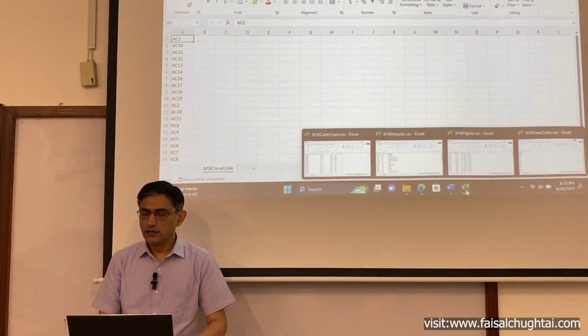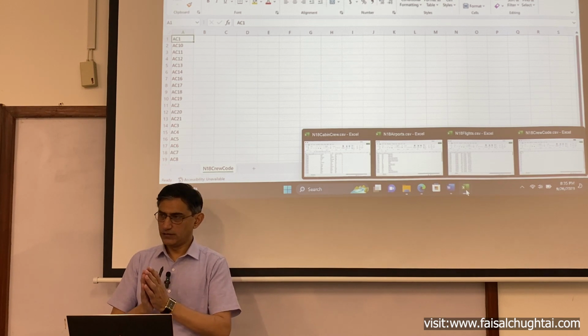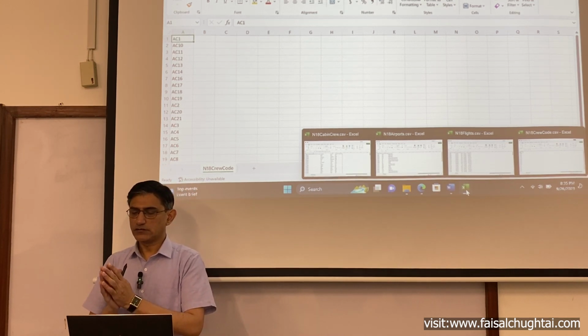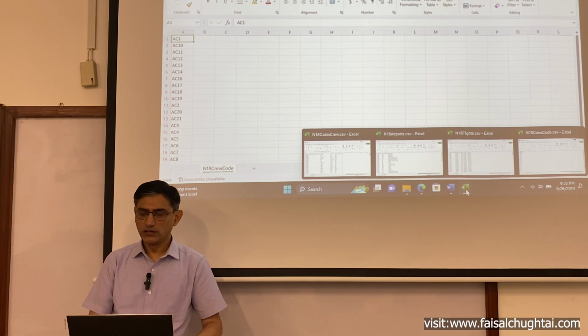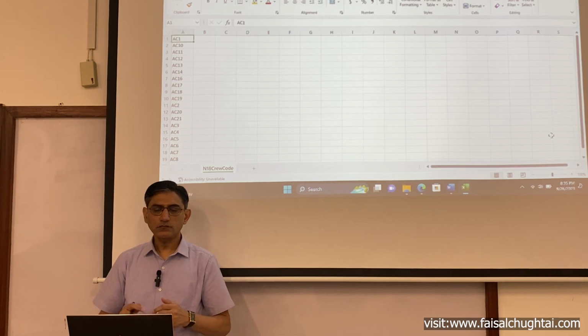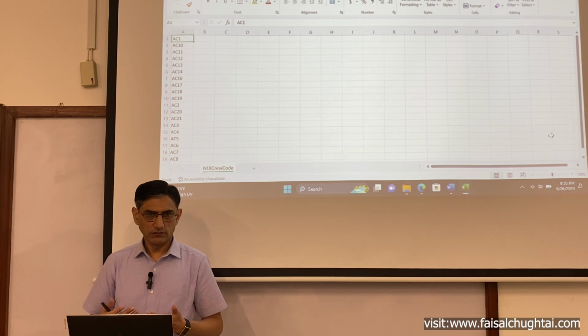Fair enough. All right, so all four files opened up in spreadsheet: cabin crew, airports, flights, and the crew code. Now, if we have a look at the crew code file, we could see that some crew codes have been given.